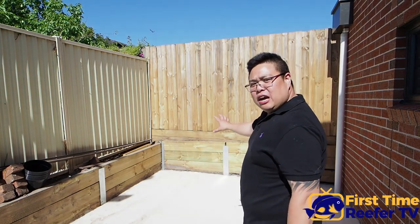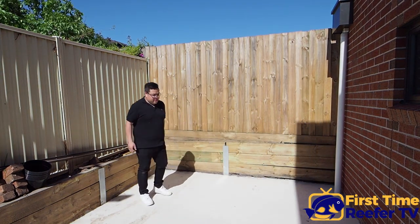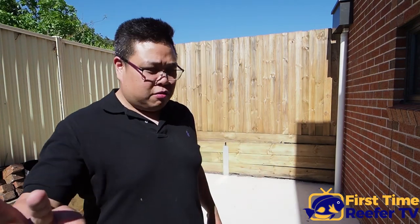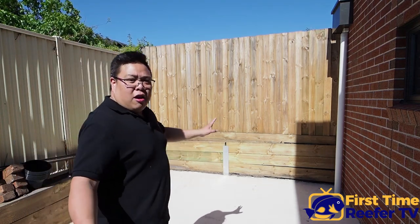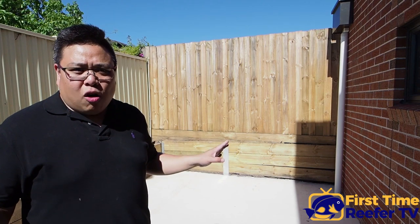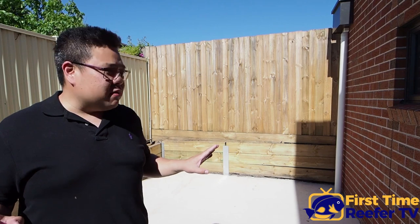The Cade is still staying with me — that's going to go into the back corner here. Then I've got a peninsular tank going straight down the middle, which is going to be an eight-by-four tank. I won't share any other info about that until I start the build. Over on this side I'm going to have a working sink so I can clean all my skimmers, do all my maintenance work, do my fragging — all of the fish stuff out of the house. My wife is happy; I have a room to chill out in for the rest of my life — I'm happy.